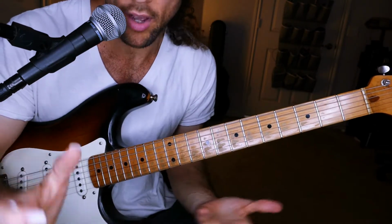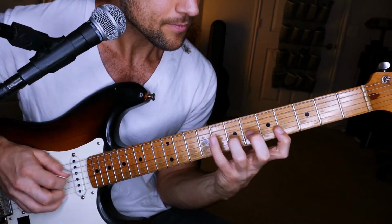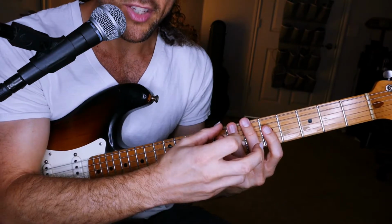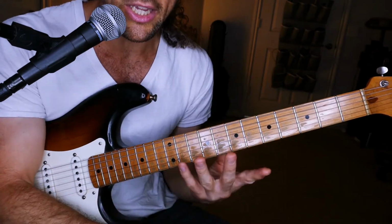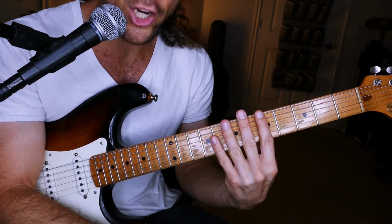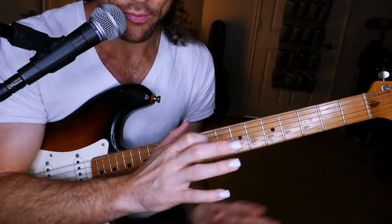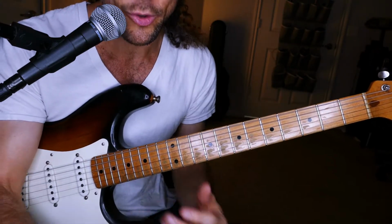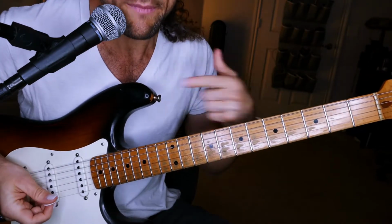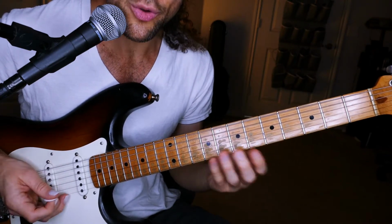And then, of course, other ones you could do too. But I'm choosing to do this one, I don't really know why. I think I like being in this position for the entire thing. Instead of being here and then eventually coming down, I'm just jumping to that back two frets position right off the bat. But the problem is, this was throwing me every time I did this, which is why I'm questioning my fingering. To come from this is what we've been doing this whole time, right? To come from this, that's what we were doing earlier, right?